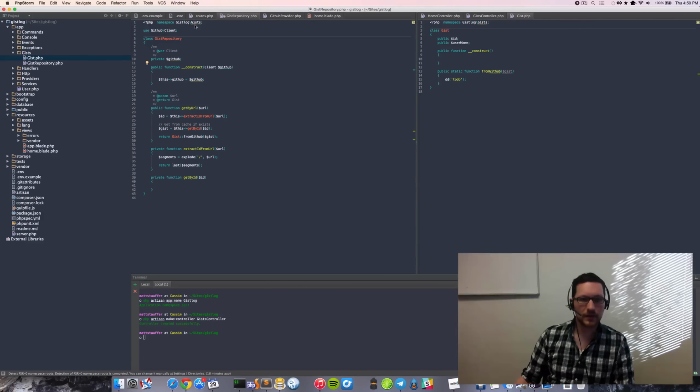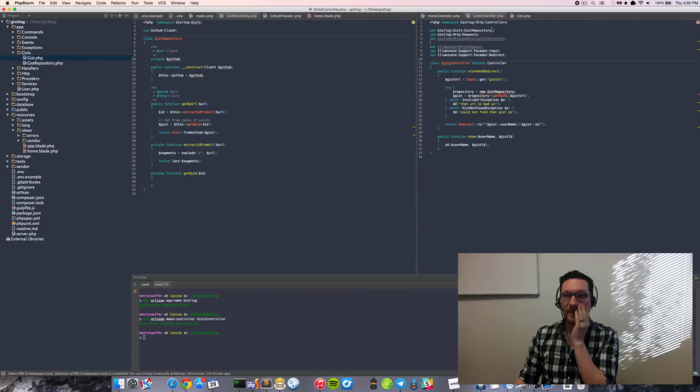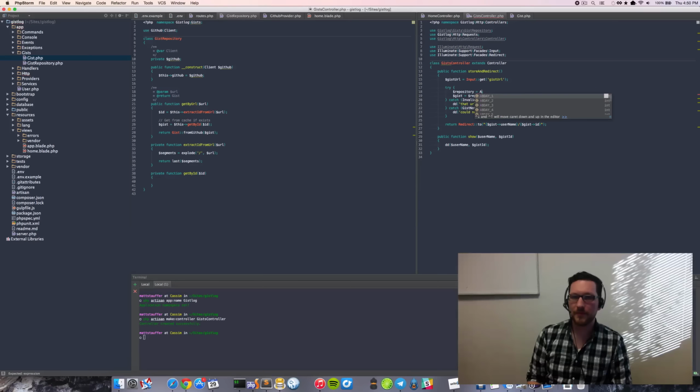Okay, so we've got a GitHub client available to us. Of course, that means when we're actually creating this thing, wherever on earth I'm doing that, it can't be new gist repository. We want it to be app make gist repository, so it gets auto-injected.